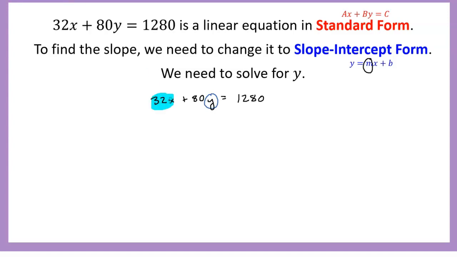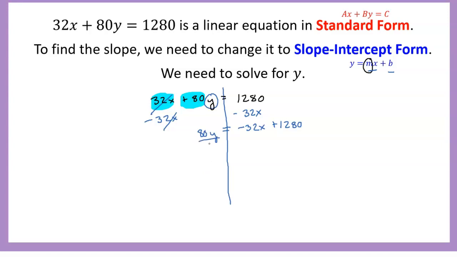If we solve for y, we're going to circle our variable of interest. We shall highlight our other terms so we know what we need to get rid of. And then we just proceed to get rid of the furthest away terms. So 32x is furthest away. We'll get rid of that one first. I'm going to subtract that entire term to get rid of it. And because I want this in the order of mx plus b, I'm actually going to put this x term first. So I'm just going to say negative 32x first. Add that to 1280. On the left side, we are left with 80y.